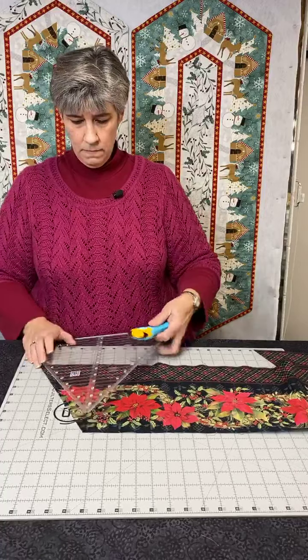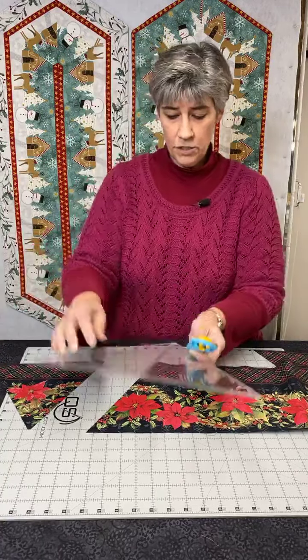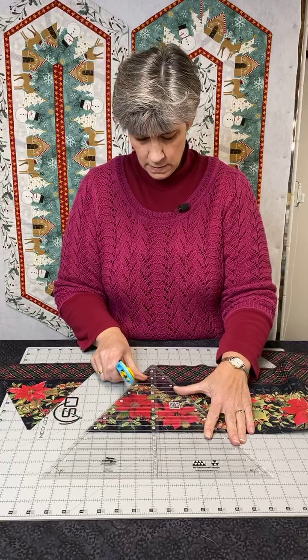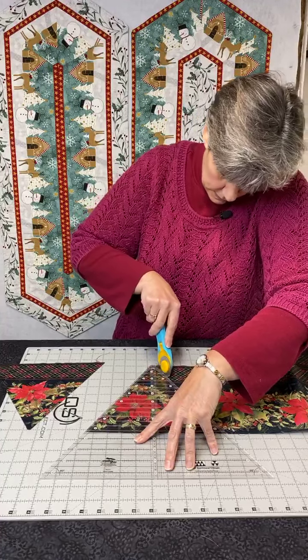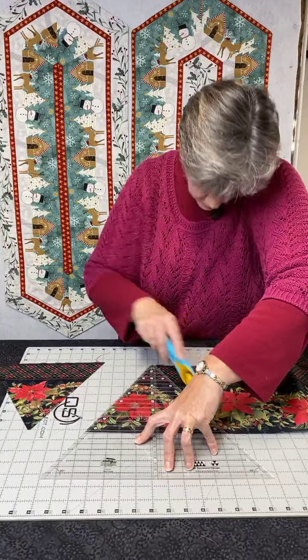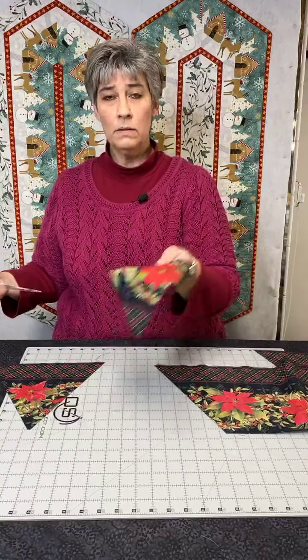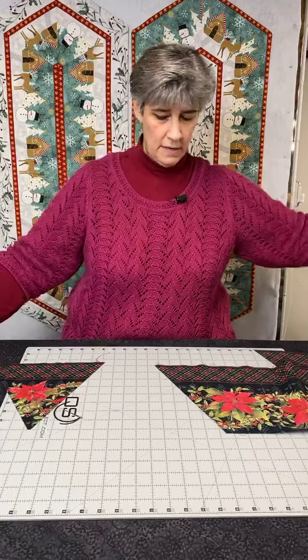Okay. This one I need to save. Now I need to turn my ruler around, and I'm going to cut this one. So this one I'm going to pull out, set this aside. So I have 4 triangles that we're not using that we had to cut out of this project.